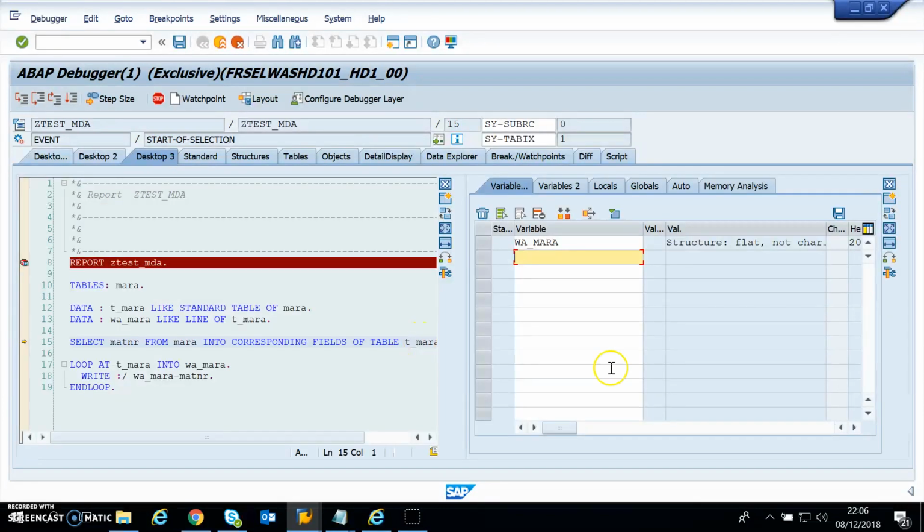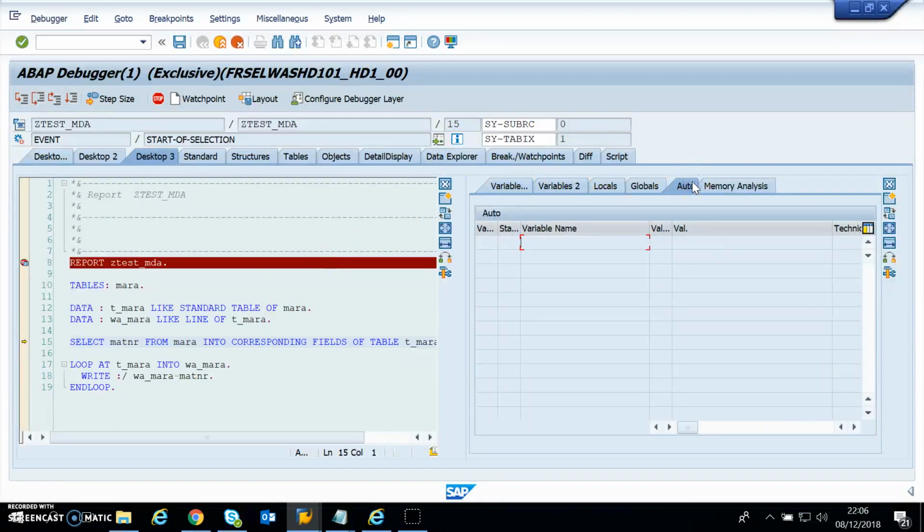Finally, it is also possible to change how secondary tools, for example the editor, are opened, either in a new parallel window or in the current window. It is also possible to customize the behavior of the navigation to detail views and where the variables will be displayed when clicked on from the current code. From the release of NetWeaver 7, you have a new tab on the variable fast display, which is called Auto.